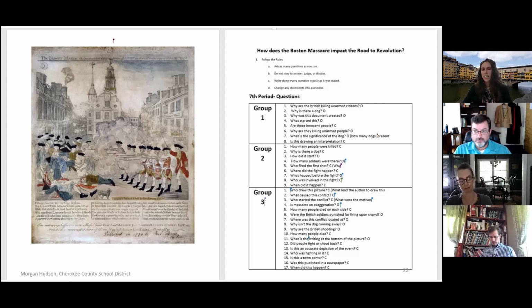And the other task that I give them while they're in those groups is to pick out their top 3, depending on how many questions they get, their top 3 questions in their group. Like, which ones are the ones that you have to have answered to be able to answer your focus question? So before you can even touch that focus question, what do you need to know about this document? So they pick out those questions from that. So then after they've done those things, we call them all back in. This could take anywhere, it depends on how many focus questions you want them to pick and how chatty your class is about discussions and things of that nature.